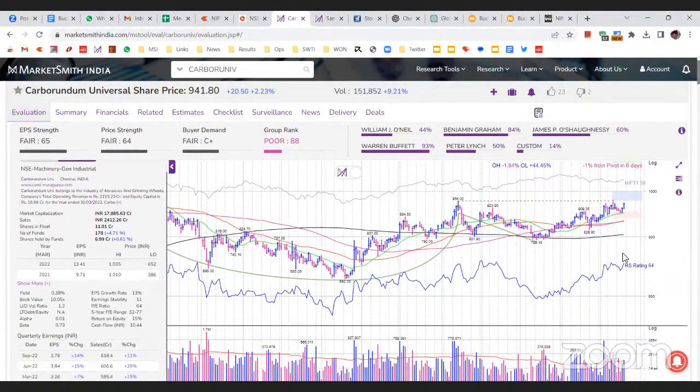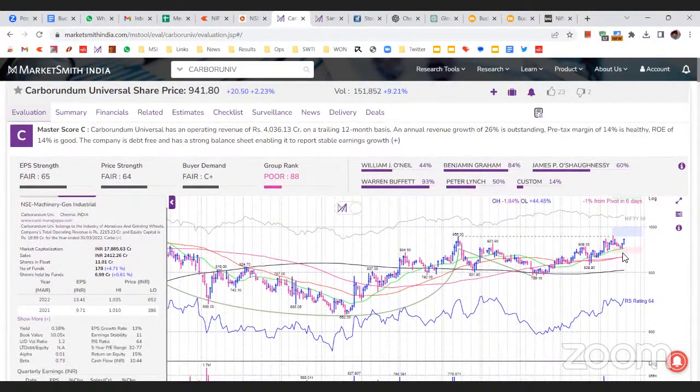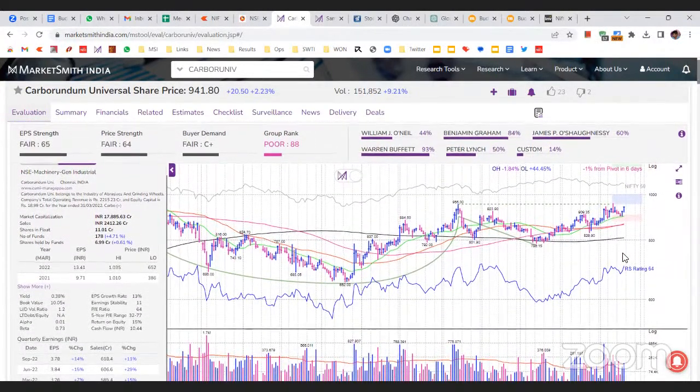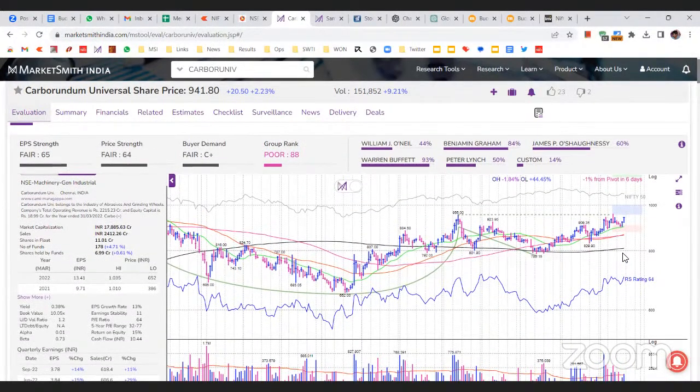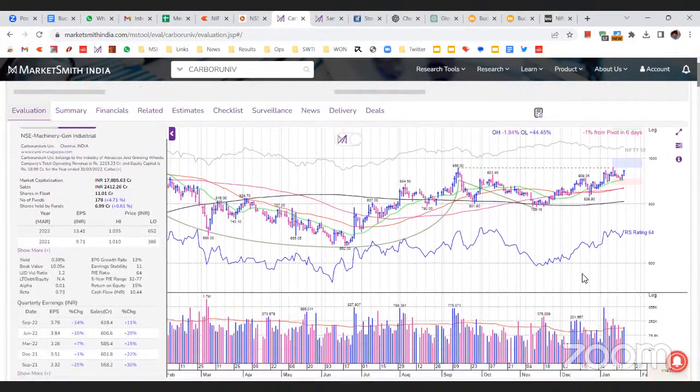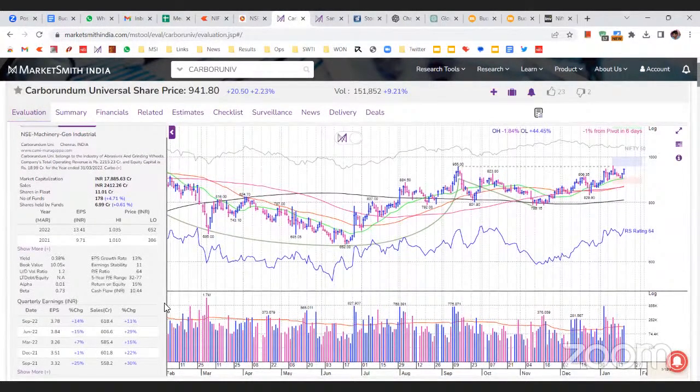On the ratings wise, the stock is looking fair enough for the addition, but because of underperformance and long base formation, RS rating is at 64, and RS line is also coming under pressure. Fundamental ratings are also not so good because even though the company is able to report growing numbers, the absolute growth is not higher, only single digit or lower double digits, which is not convincing growth happening in the stock. We want 20, 25, 30% of growth happening consistently on a quarter-on-quarter basis.